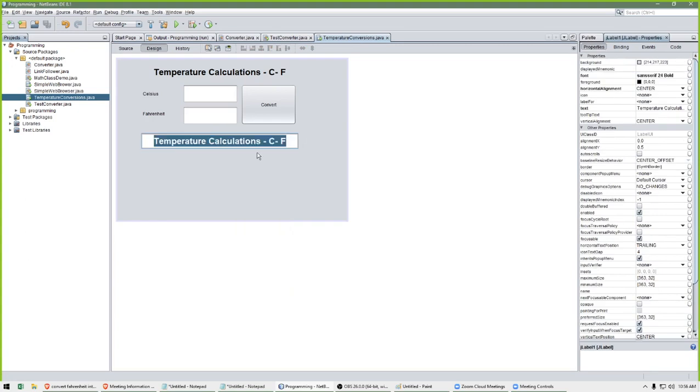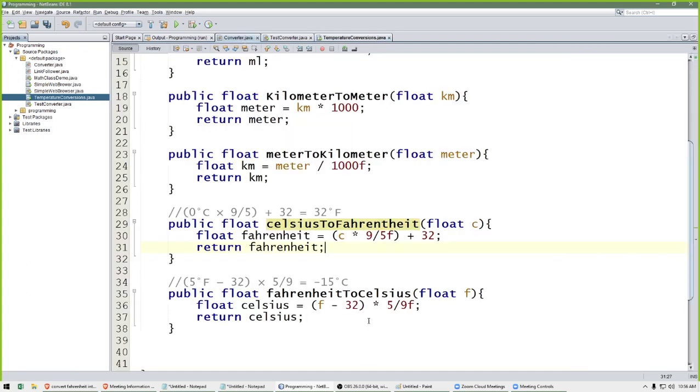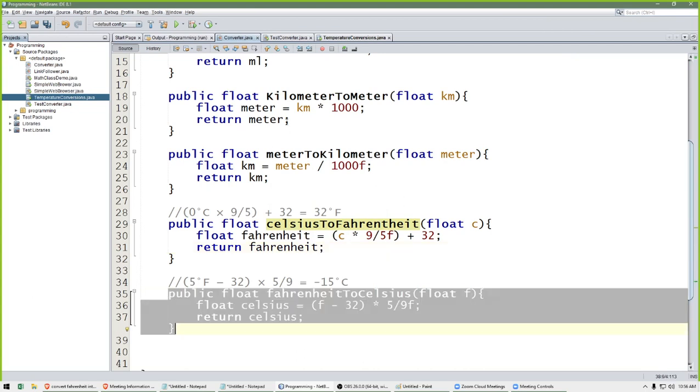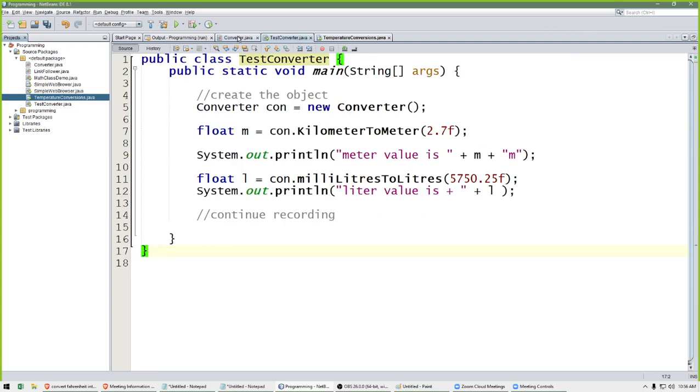This part you should build and finish and show me. This part should be Fahrenheit to centigrade, right? You need to do this part. So you build the interface, and you can call the other method and see. The method, of course, I built for you. Fahrenheit to Celsius, I have already built the method for you, so you should be able to do that part, right? Okay, so that's all the things that remain for us to discuss today.